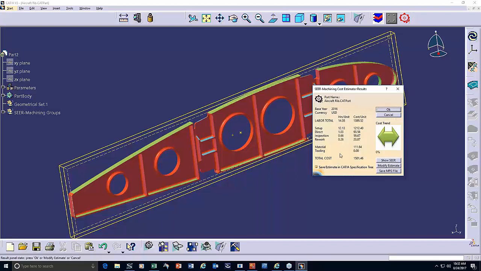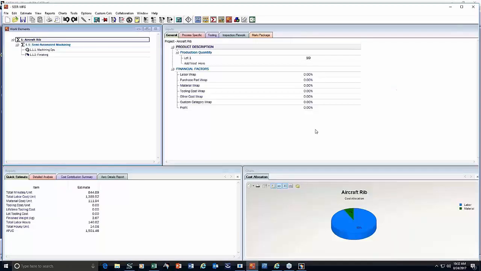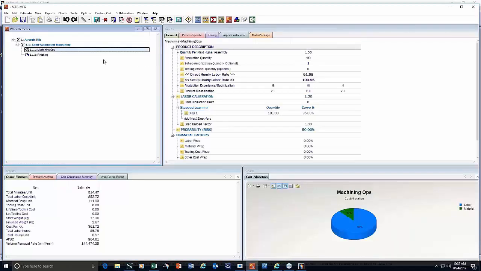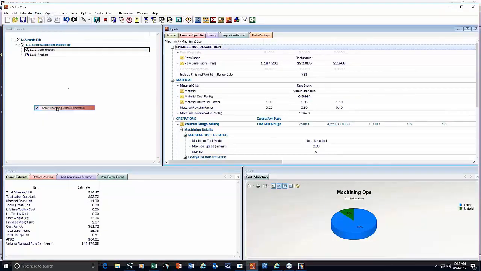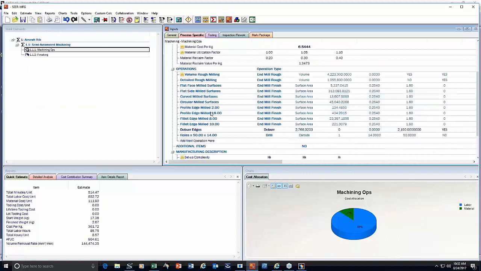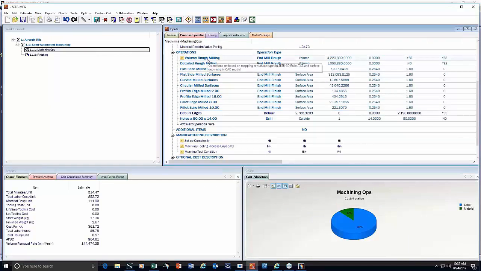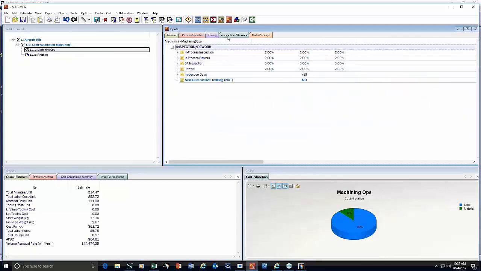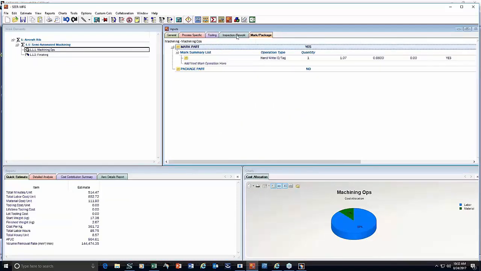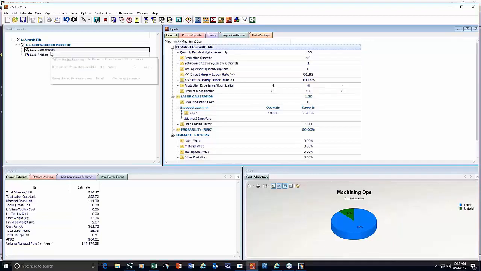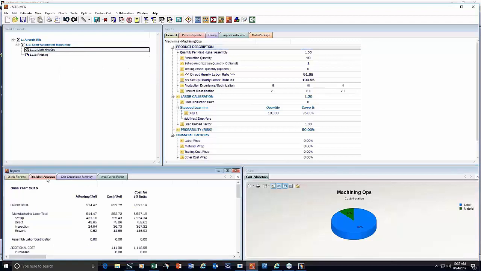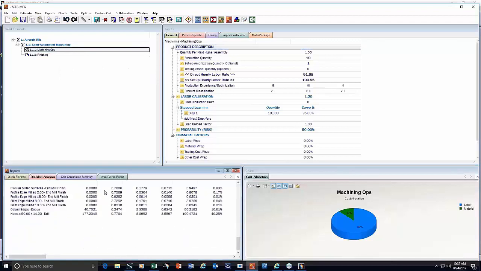Saving it in the CATIA tree, again, if you want to take a quick look at what it is that it has created for you, there it is. It has extracted all of that data right there and created all of those mapped manufacturing process steps to create that part. You can go in and modify these things if you like. You can change anything you want just as you would normally do inside SEER. Tune that up, print it out, look at all the detailed analyses that come into those things.